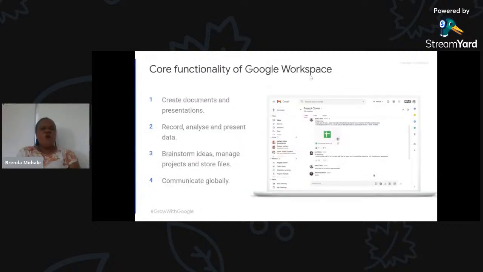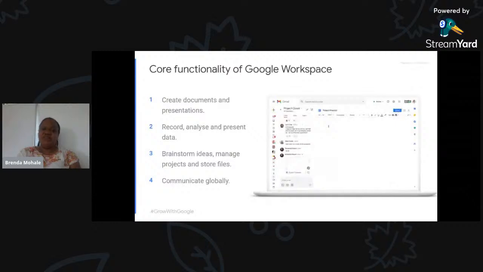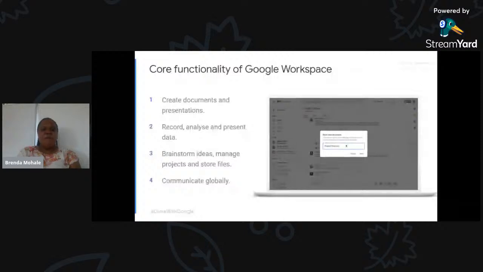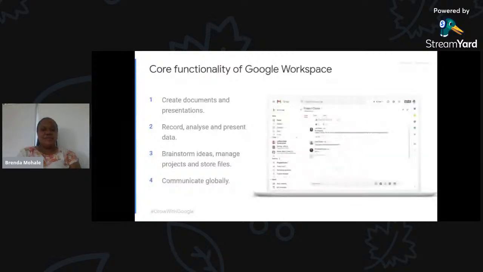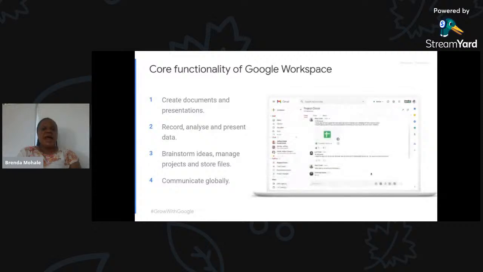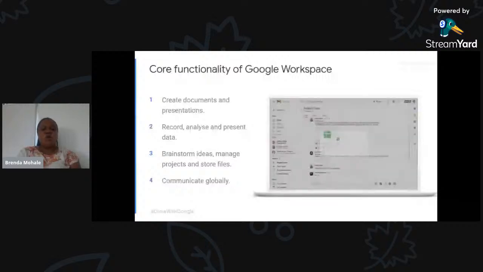And then the core functionality of Google Workspace. So what do you need to do? You need to create documents and presentations, record, analyze, and present data, brainstorm ideas, manage projects and store files, and communicate globally.